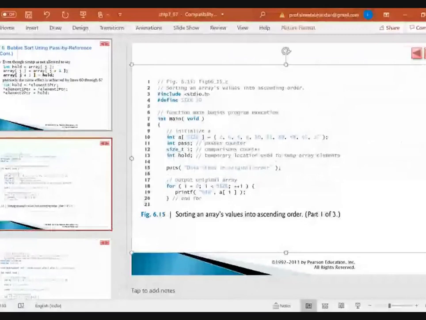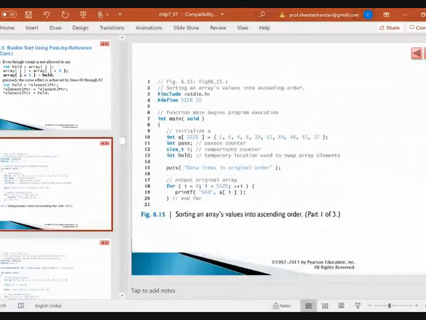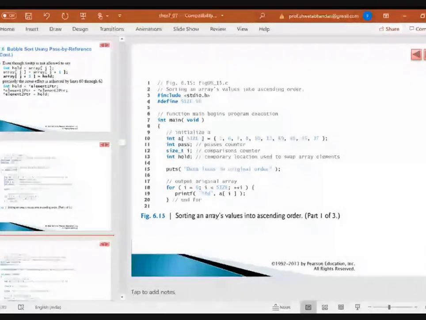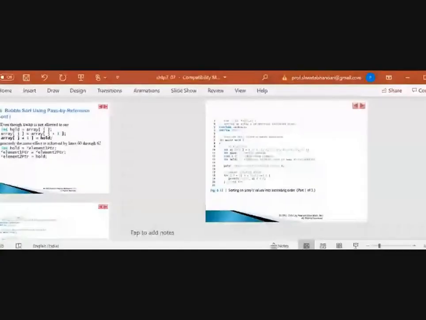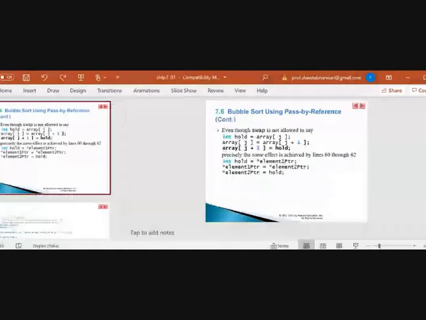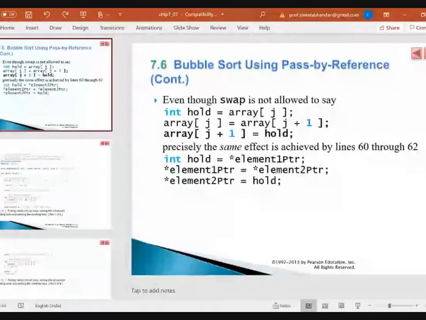Okay, this is the previous program. Yes, this is the previous program that we have looked at, okay?